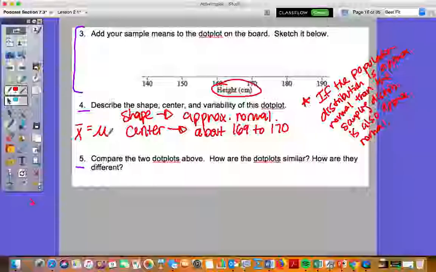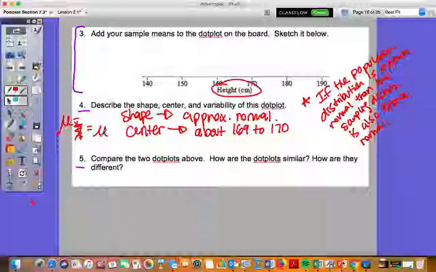Okay, so on 7.2, it was p equals mu p hat. So do you still use mu in this one because it samples? Yes. So it's a mu of what? X bar. Good. Mu of x bar equals mu. Great job. Remember, this is the mean of my sampling distribution for sample means, and it is equal to my true mean, mu.